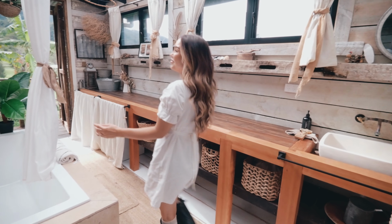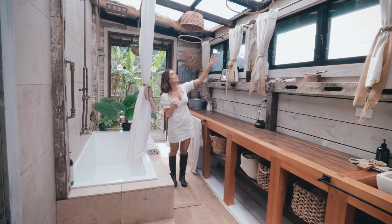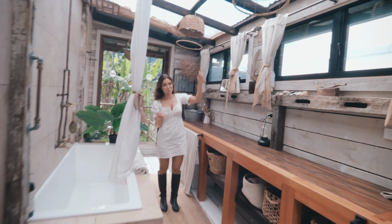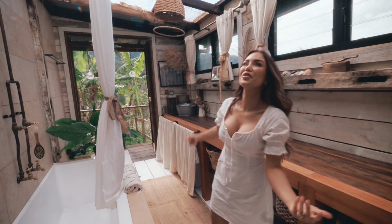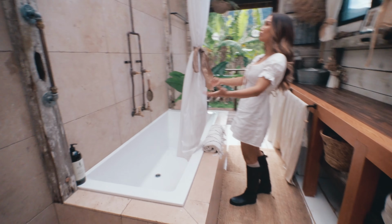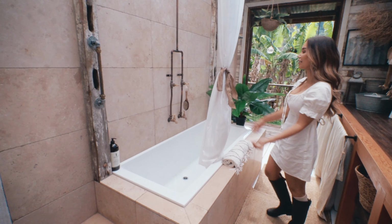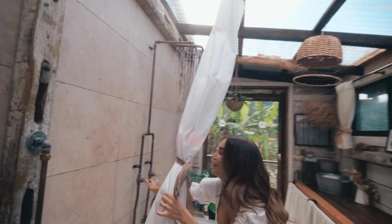Look how cool this bathroom is. It's like there's not even a roof. It's just corrugated, clear. Wait, so but it is waterproof. Yeah, of course, but it's clear. So you've got all this beautiful sunshine streaming in. And then look at this bath. It's like right in the middle of everything, this beautiful curtain. And check that out. All right, can you turn it on real quick? I mean, that's cool, right? Very cool.